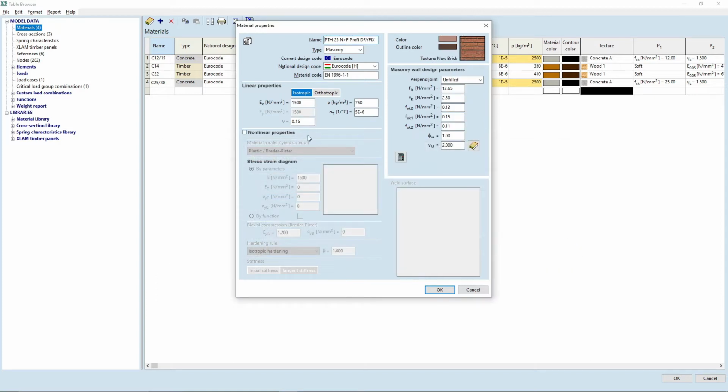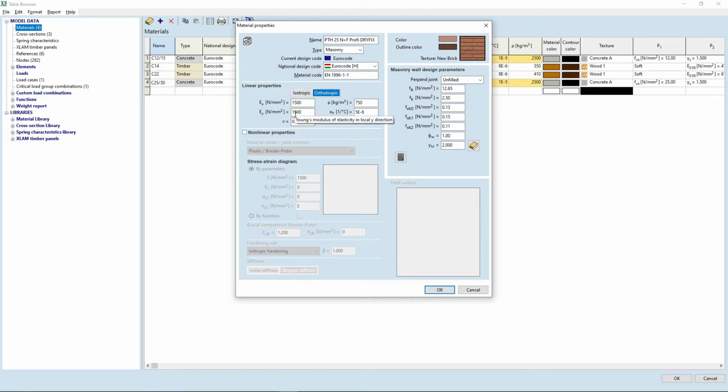Also, what you will see here is that masonry has been defined as isotropic. We know that masonry does not act as 100% isotropic, so to get a more exact result we could change some parameters to orthotropic.